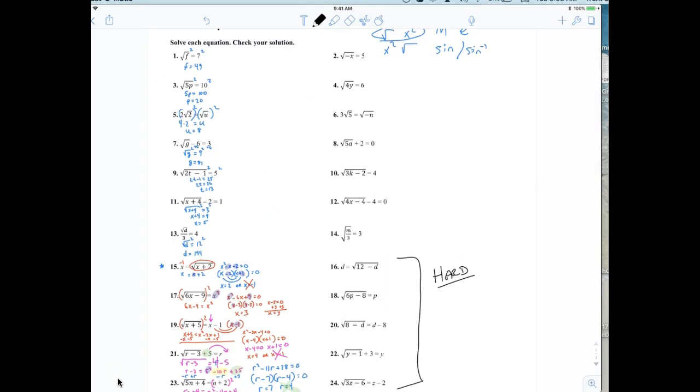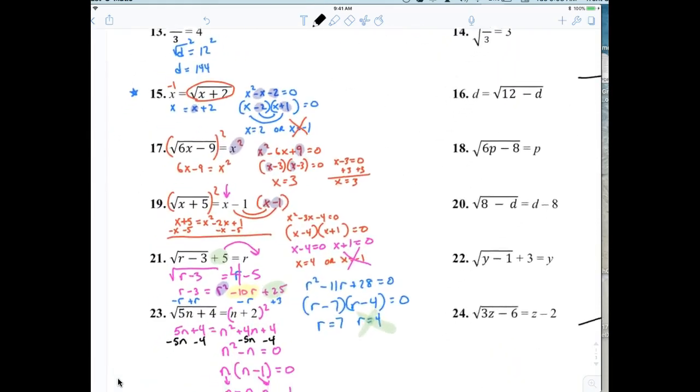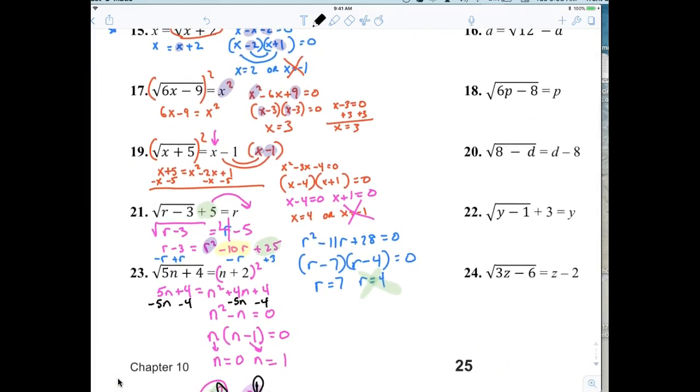All right, and then we'll work some more tomorrow on this. Tomorrow's also the Pythagorean Theorem, which is just a squared plus b squared equals c squared. I think we did that in pre-algebra, so I don't think it's anything new, so maybe we can spend a little bit of extra time on this. But this worksheet is super important because there's lots of information that you're reviewing.